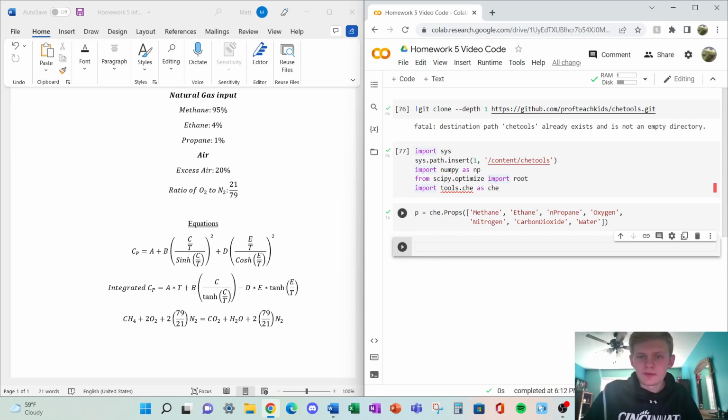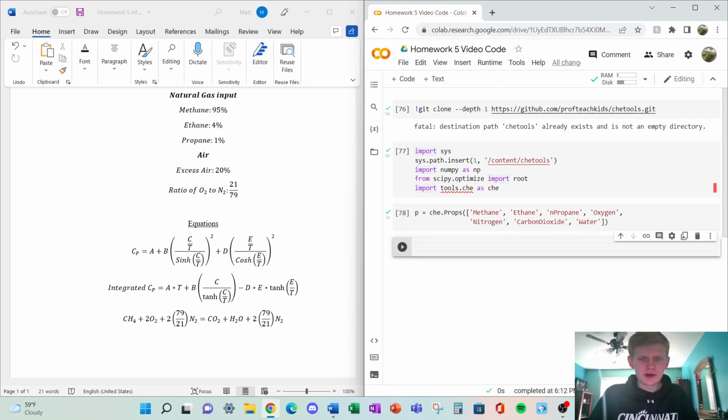Another thing I want to point out before we start is that in previous videos, we only had one set of information that we would be drawing from, and usually that would be water. However, for this particular coding, we have multiple. We have methane, ethane, propane, oxygen, nitrogen, carbon dioxide, and water. All of this is expressed in an array, and we need to be aware of that going forward. A lot of our things are going to be expressed and computed in arrays.